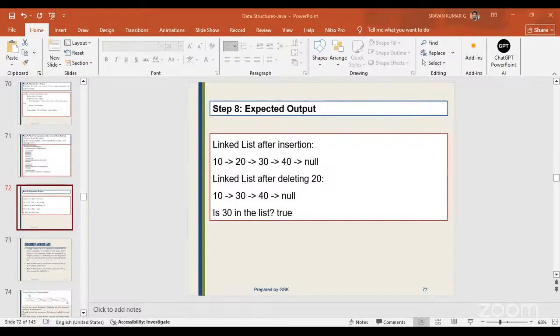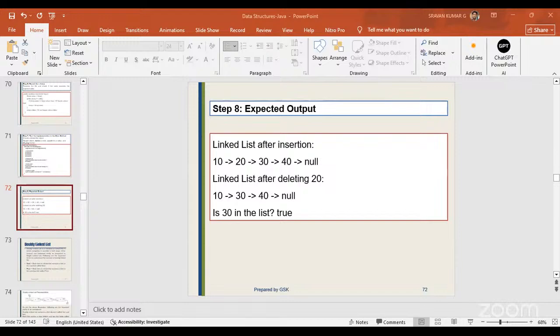Now see the output. Linked list after insertion: 10, 20, 30, 40, null. Linked list after deleting 20: 10, 30, 40, null. No 20. Is 30 in the list? It returns true because we have 30.